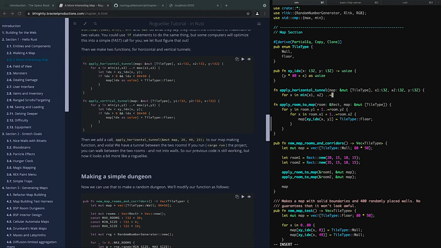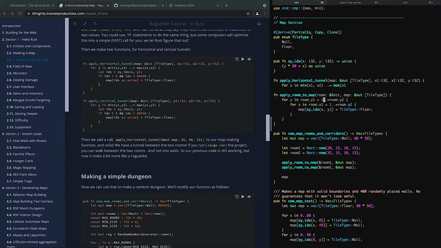Yeah, see this? I like this one better than the apply with this messy looking syntax, because of the way the format works, it looks like this goes from 1 to room Y2, and then we're adding room.Y1 to it, although it's really like this. So I'd prefer to change the code to make it look nicer, but we're going to have to live with it.